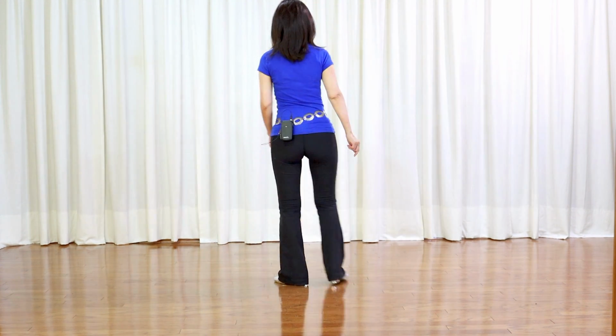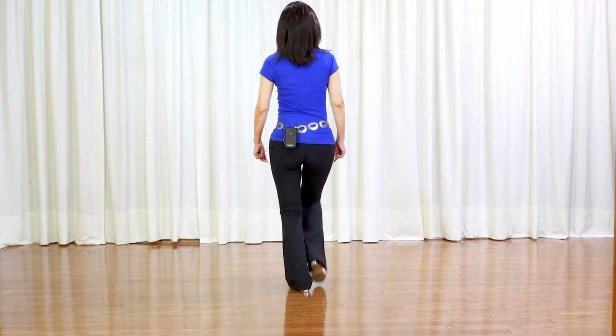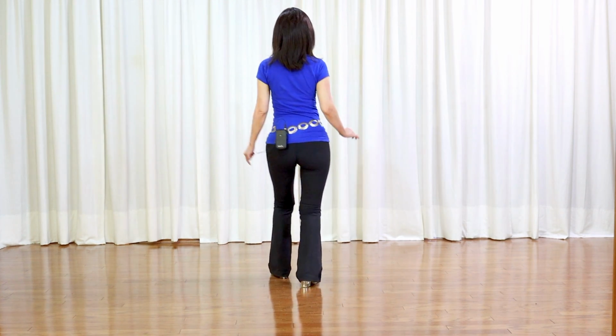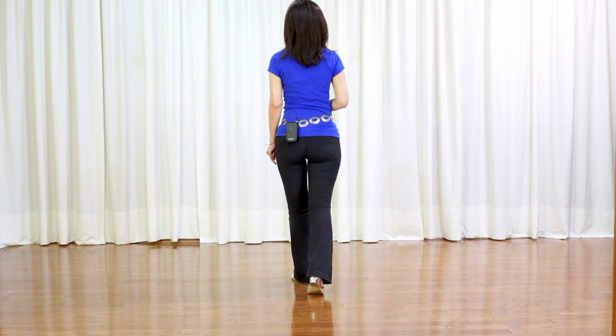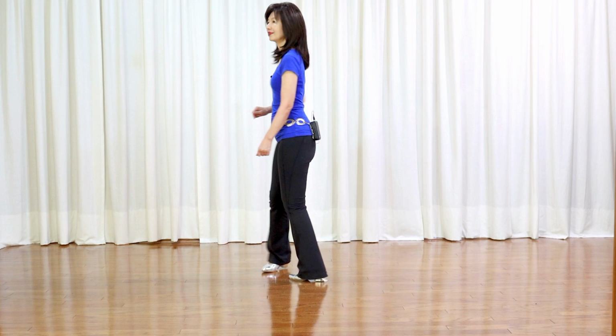In this dance, during wall 5, you will dance 8 counts and restart. Let me show you wall 5 with counts starting facing 12 o'clock. One, two, three, four, five, six, seven, hold eight. This is the end of eight counts on wall five, and you are facing 12 o'clock.